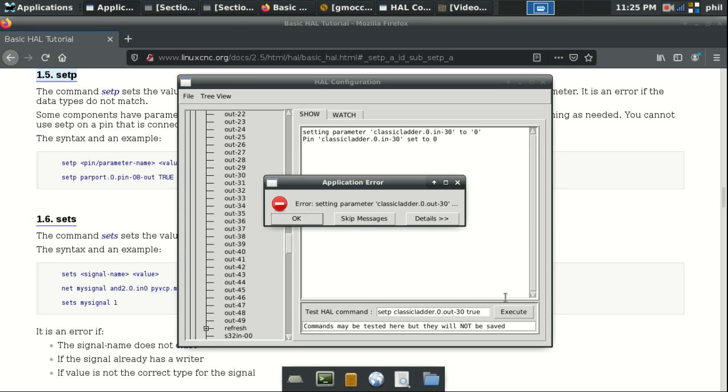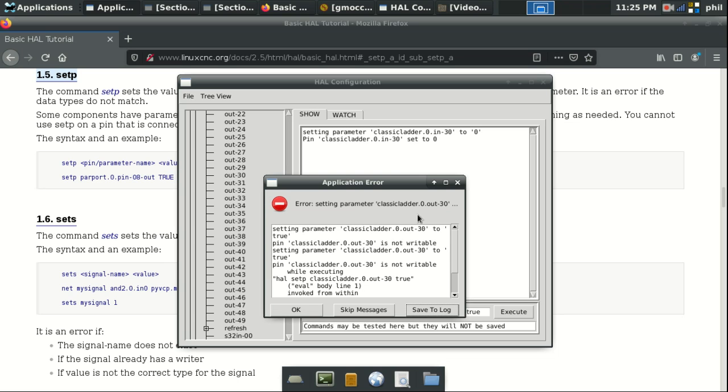Now you can see that the output doesn't allow me to do a setp. If you get an error message in your HAL configuration, if you go to details, most of the time it will tell you why you have that error message.